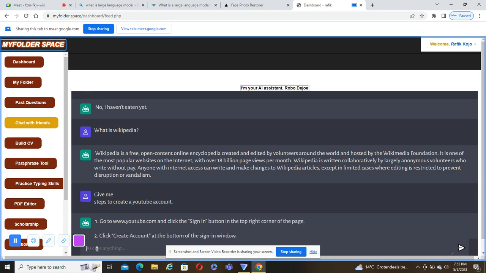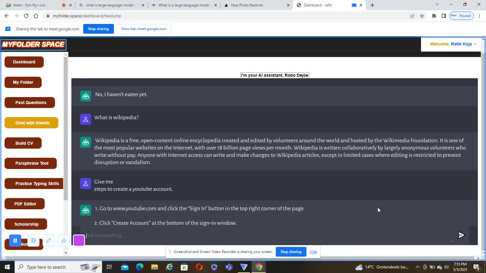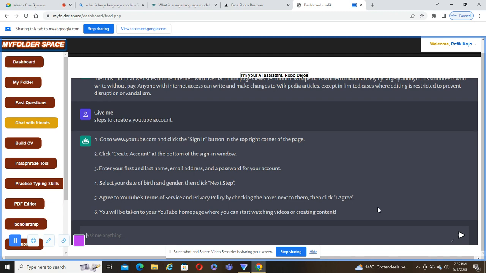Now it will start saying all the steps one by one. You can see it will write every step you need in creating a YouTube account, and probably add how you can even monetize, you can even ask it, and it will give you everything. So if you follow these steps, you are going to create a YouTube account. Very simple.